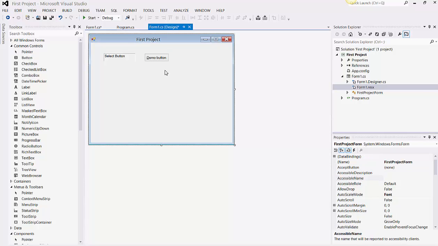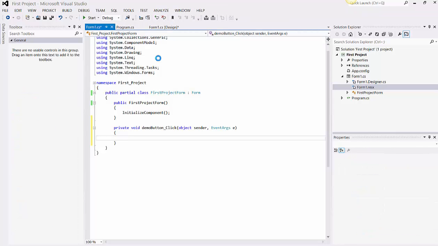Now notice what is going to happen if I actually double click on demoButton. Now it goes to the code that we have seen previously, with the namespace FirstProject and the class FirstProjectForm.